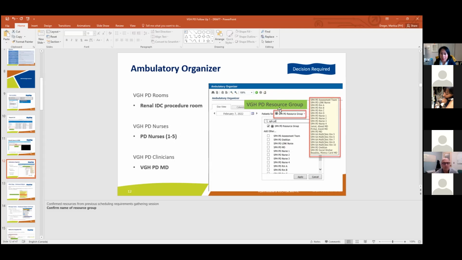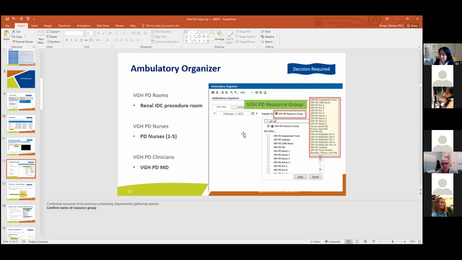Is the group okay with the name VGH PD resource group? If we had to get specific, shouldn't the PCC or educator be on there, or maybe in our case also the triage nurse? Well, this is based off of what was confirmed with Heather in the previous scheduling sessions that you did together.